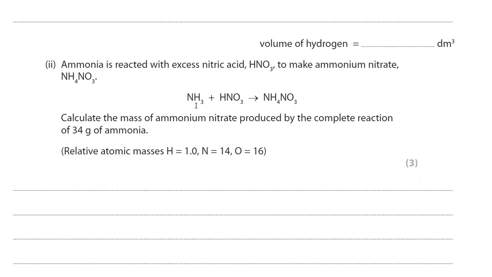Find the moles of ammonia. The moles of ammonium nitrate will be the same. So put them in the formula and find the mass of ammonium nitrate. This is exactly the same, an acid-base sort of question. So in acid bases, just like we practiced, you will solve this question. Okay.